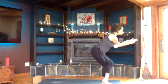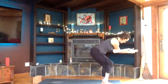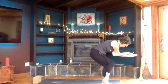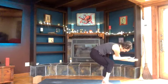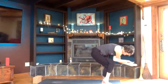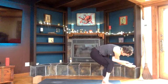Humble eagle. Allow your back to round the best you can. Bend your knees even if your foot is on the floor so you can get that rounded shape. Breathe into the whole back of the heart, the sides of the ribs. Feel the inhale expand everything.